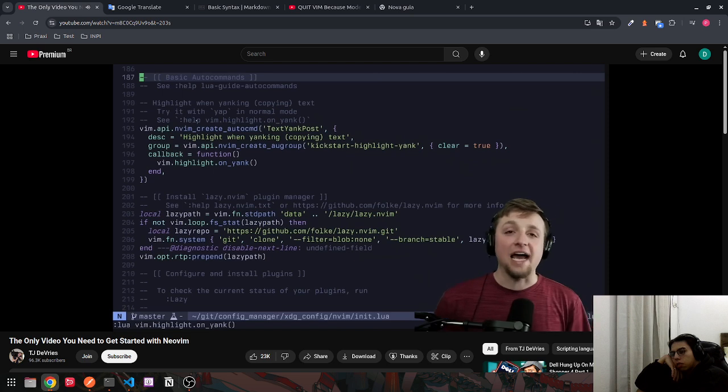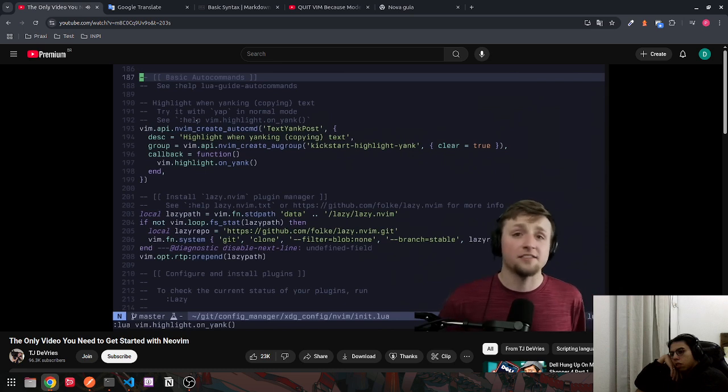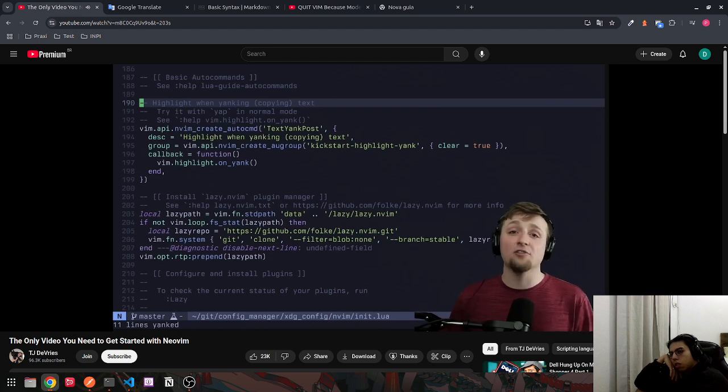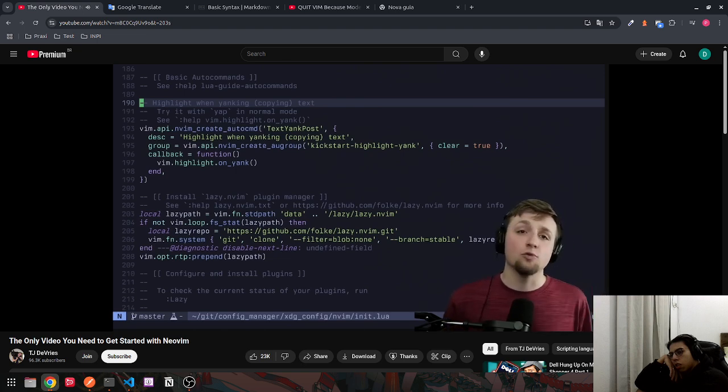Now that we're able to add functionality to our keystrokes, another important feature is being able to add functionality when particular events are fired by NeoVim. This is really similar to something like event listeners in JavaScript, but we call them auto commands in NeoVim because they automatically run some commands. The first one that I want to show you is what gives us this functionality: if we do something like yap and yank around the paragraph, we get that little highlight which shows the region that we just yanked. This is really helpful because sometimes it's not clear whether I yanked this line, or I yanked J, or I yanked till Y. It's really nice to get that little bit of feedback that shows you what was previously yanked.